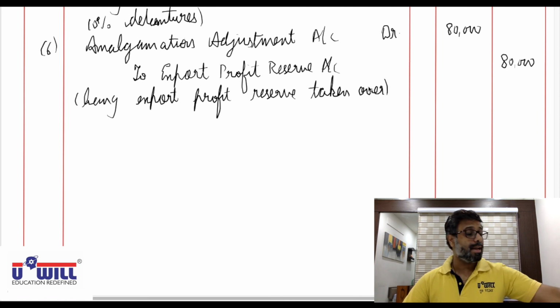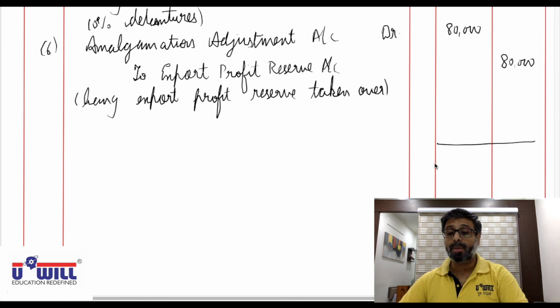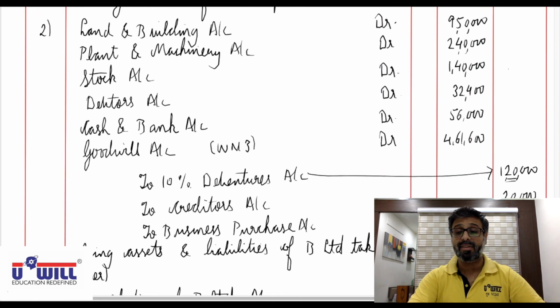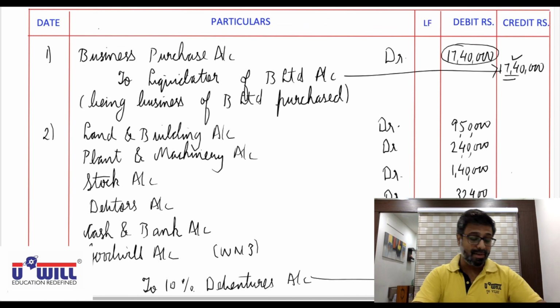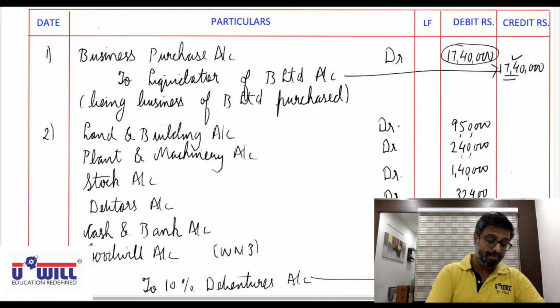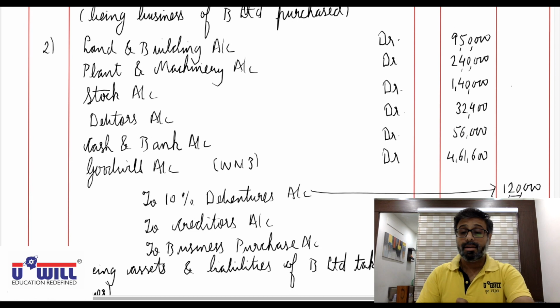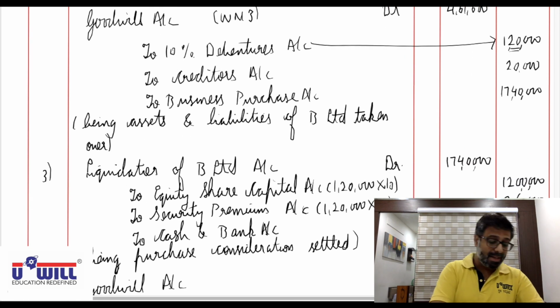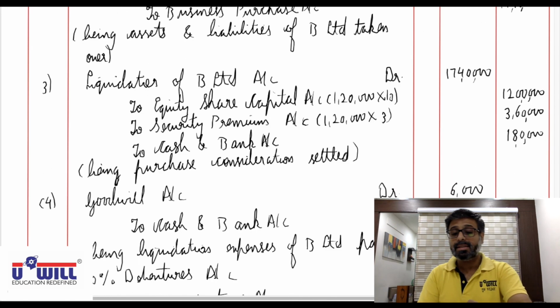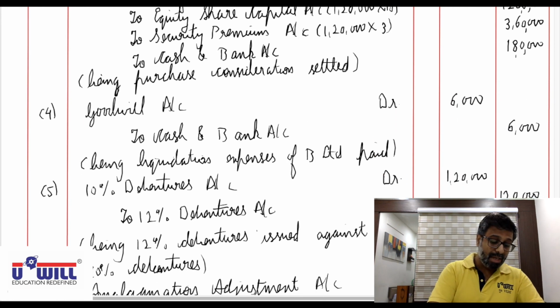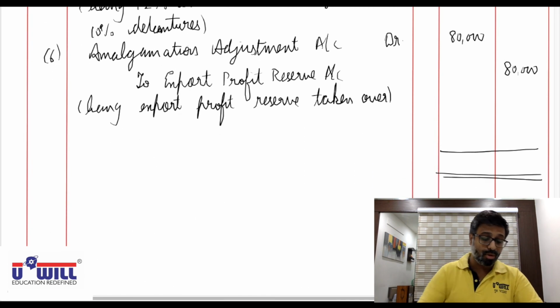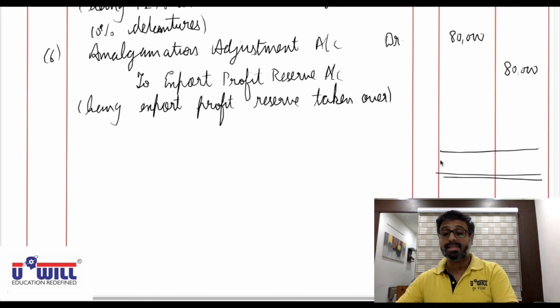Okay, so all the entries are covered over here. Now totaling is to be done. Formality, total of balance sheet, total of journal is required. So what will be the total? Do it everyone. Come on. 17,40,000 plus 18,80,000 we got at that time, plus 17,40,000 plus 6,000 plus 1,20,000 plus 80,000. So the total of the journal comes to 55,66,000.